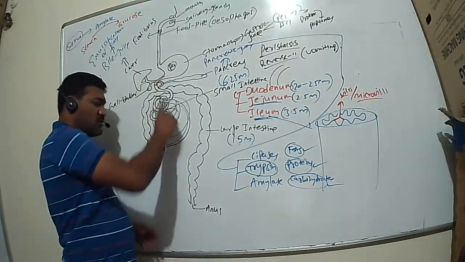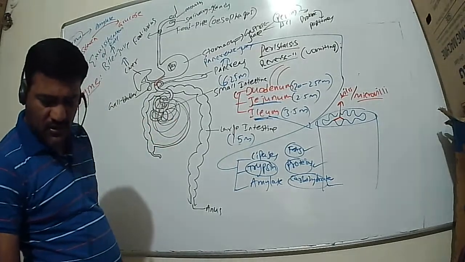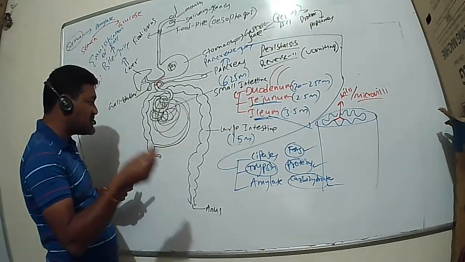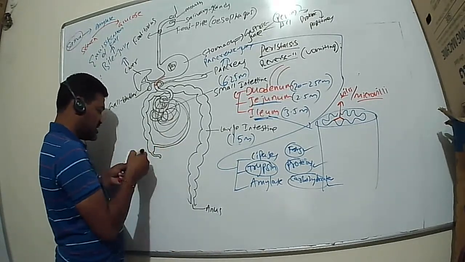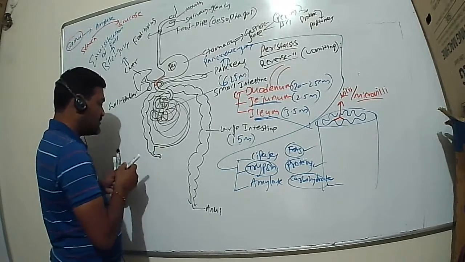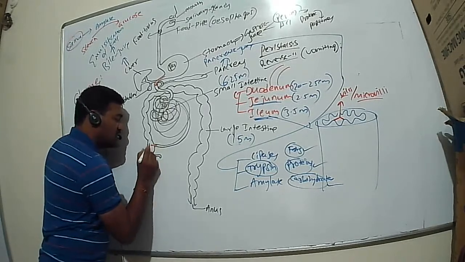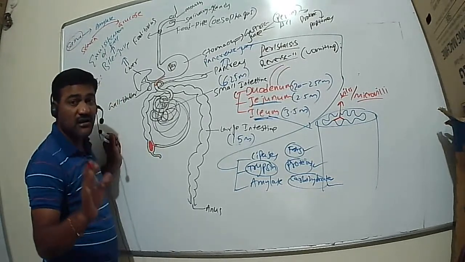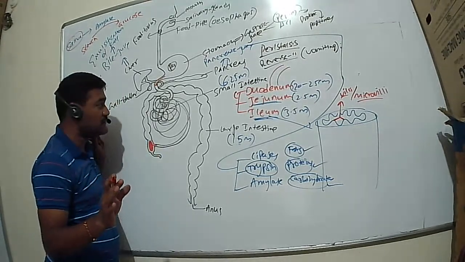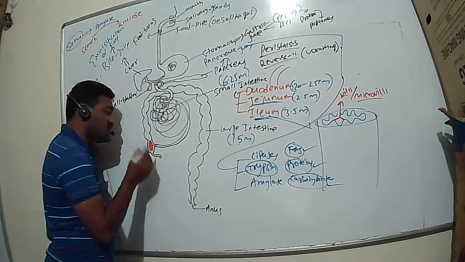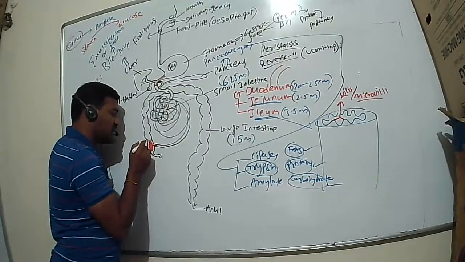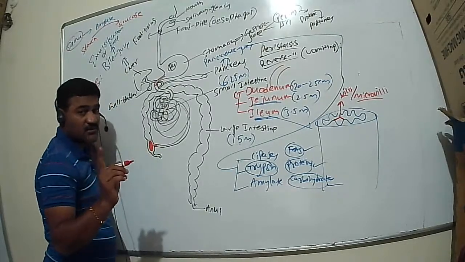Okay, now all the digested food has been absorbed. Any undigested waste material left in the small intestine will now move from the small intestine into the large intestine. All this is undigested waste material, but with a large amount of water.